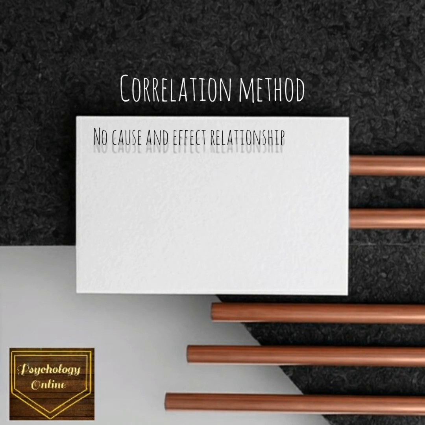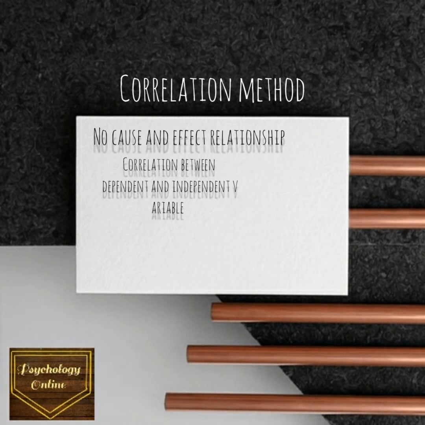So as a correlational method, in this method we are observing correlation between dependent and independent variables by controlling other variables. One important thing I want to explain is that when we are getting numerical scores from research, we will use correlational method. But when we are getting categories, the chi-square test will be used.